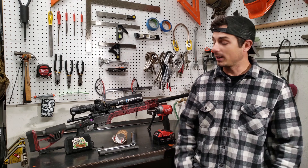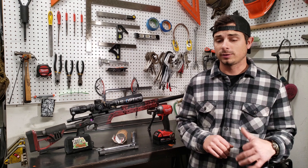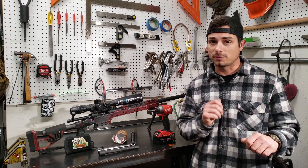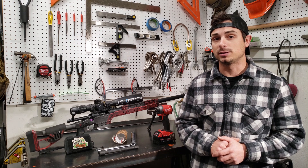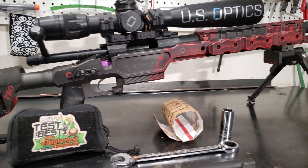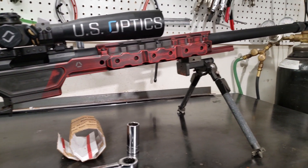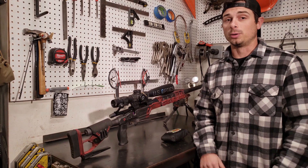What's up guys, Nigga Detour here. I've got our 6 Dasher up on the bench right now. I'm about to pull that barrel off and put our fire-forming barrel on so we can get some fresh brass and save the barrel life on our current barrel for the race gun. Let's get to it.